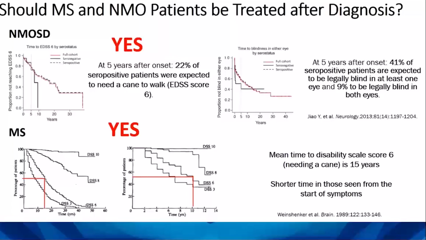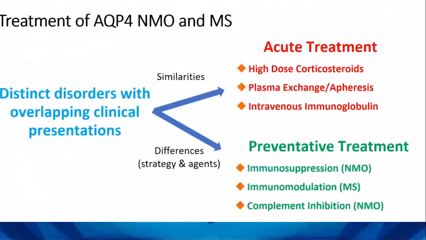So how do we treat them? When it comes to acute episodes of dysfunction, we generally treat them the same way, steroids, okay? And if it's not steroids and it's severe, we wash out your blood, and that's called plasma exchange. And if it's preventative treatments, we try to suppress the immune system in NMO, and we try to modulate it in MS. And sometimes we have a special therapy, knowing that complement's involved in NMO, and we do anti-complement therapy there. And that may come as we talk around the clock for MS eventually. But let's take a look a little bit more closely.